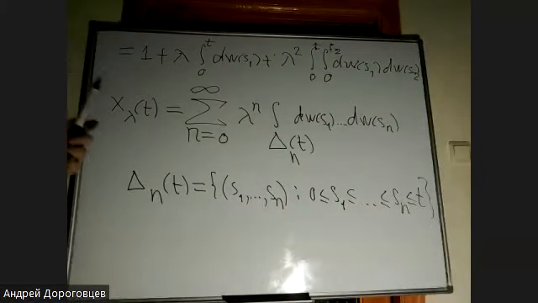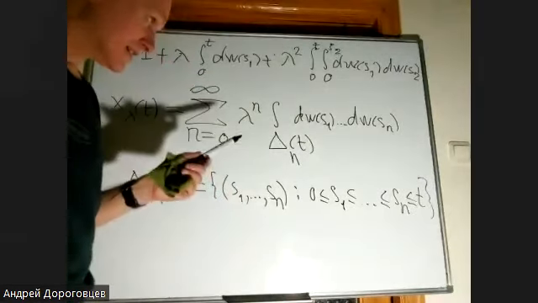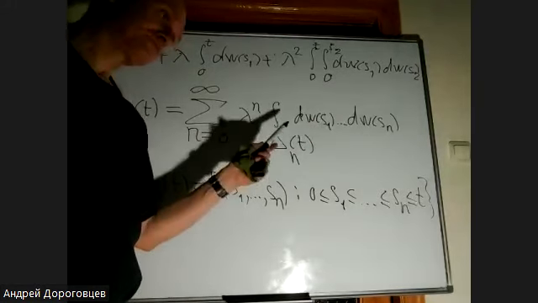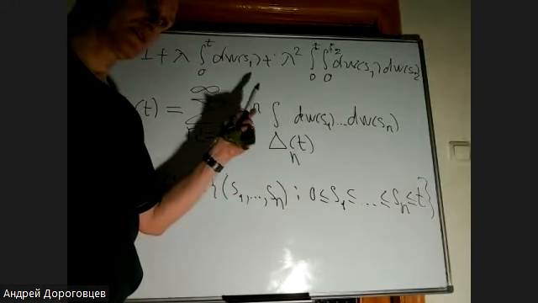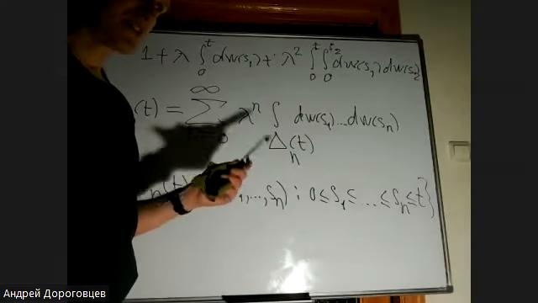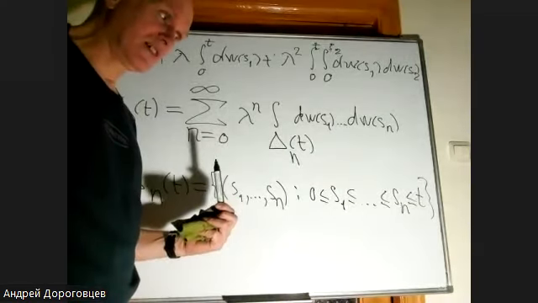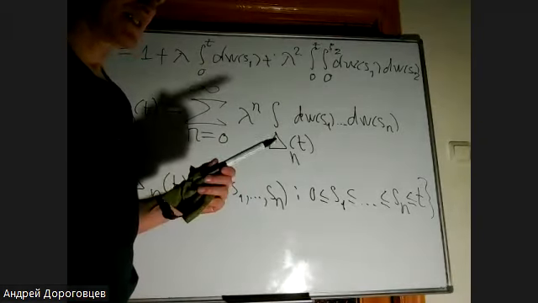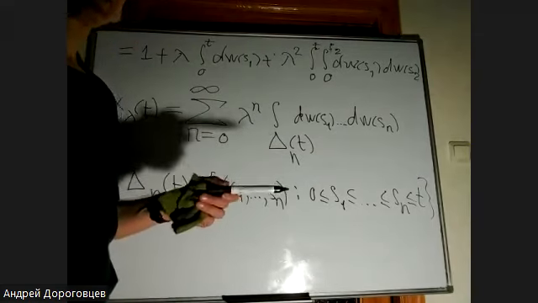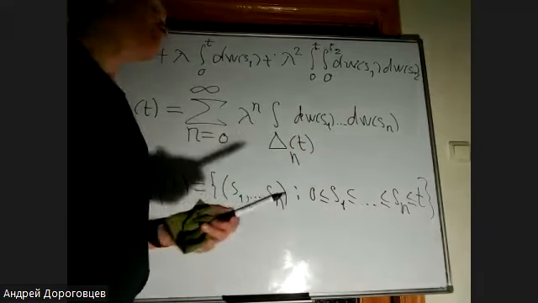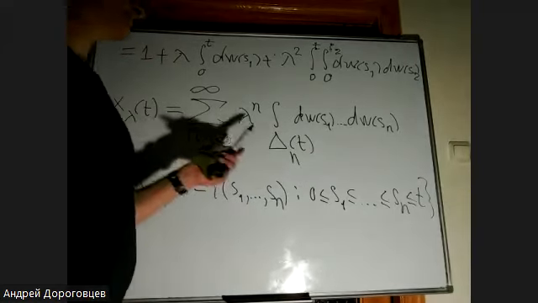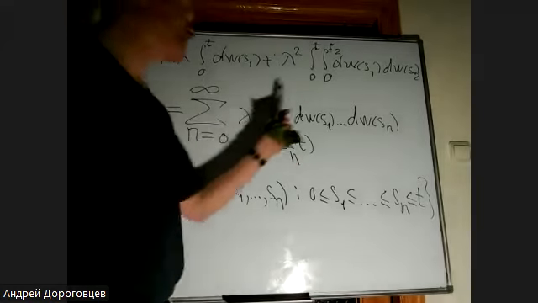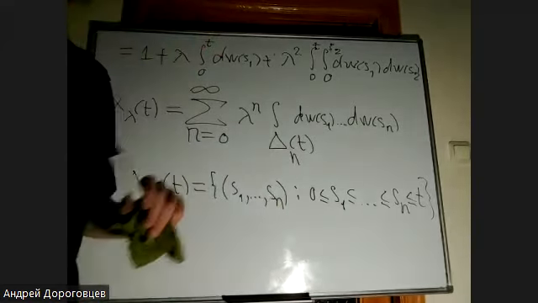It's a simplex. And I insist that here we have a good integral. We just take this integral subsequently, and every time we have the integral over the past of the Wiener process. So it is in the framework of Ito construction, and these integrals are well defined. Moreover, this series converges in square mean, and one can check that these summands are orthogonal, by the way.